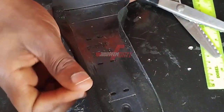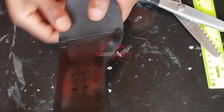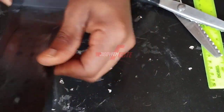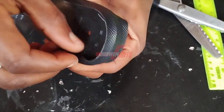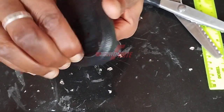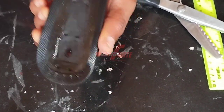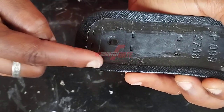So you want to bring this in. Make sure that all these are smooth, smooth, smooth. Please make sure you are smoothing it too, or else it will be rough. So this part, you also want to be careful. I love to always pull in. You can reduce it if you like, so that you don't have to have any form of slit here. So this one will not be. If it's very small, like you reduce it very well, it will fold in.